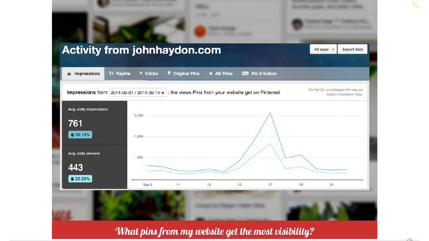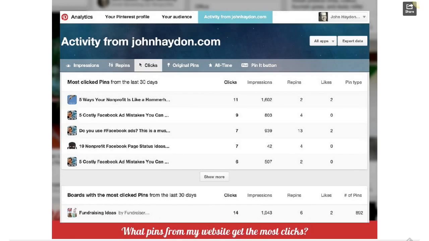Finally, you want to take a web page from your website and test it on Pinterest. You can simply go and pin it and see what type of images are actually being pulled by Pinterest to show up as available for being pinned by users. Because when someone goes to your website and they want to pin something, a variety of different images will come up. You want to make sure that the right images are showing up for people. And then the last question, or one of the last questions here, is what pins from my website get the most clicks? Again, most popular pins from your website.